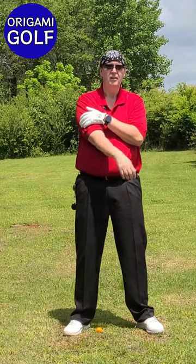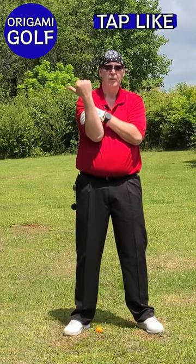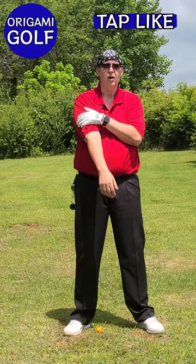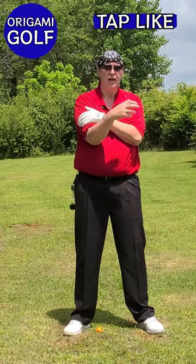Hitch a ride. Just do this little hitch a ride movement. This is how your trail arm folds in the backswing. Your trail arm is really the driver of your backswing position. Your lead arm just kind of stays straight the whole time. Your trail arm, hitch a ride.